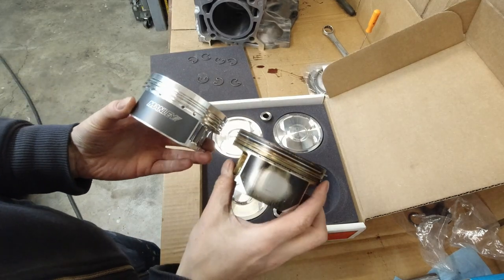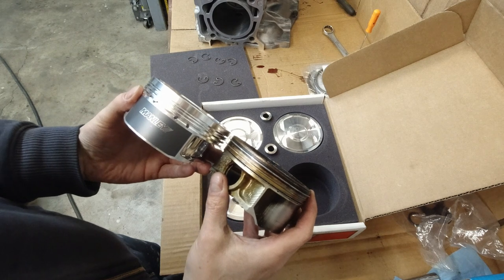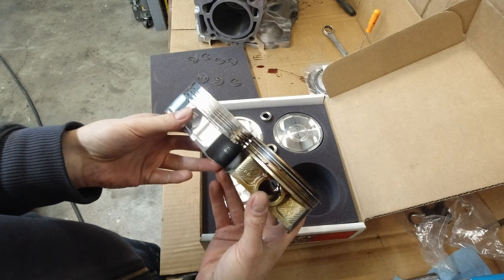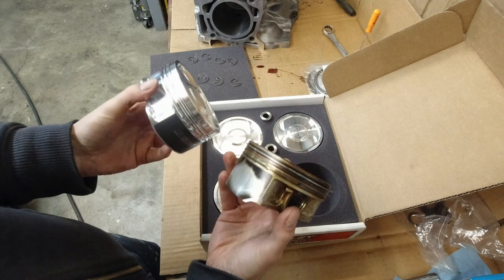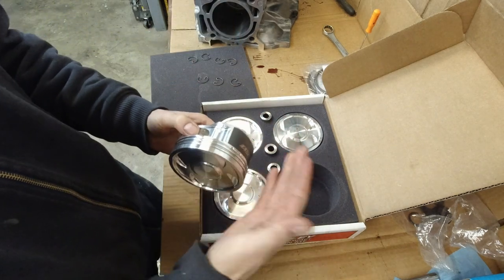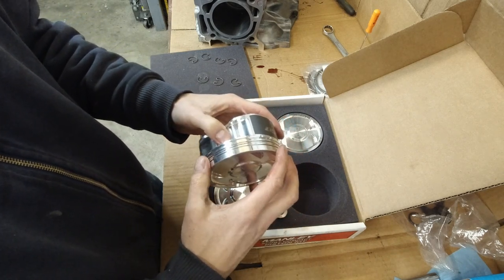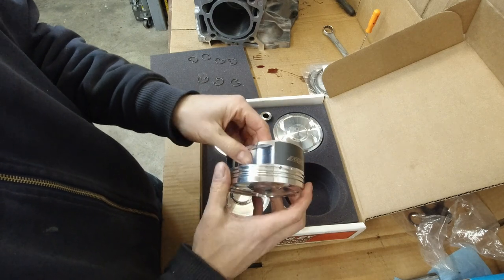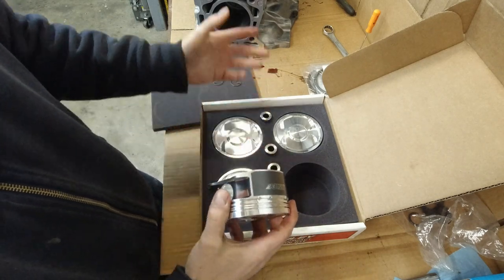Here, check this out. This is the worst piston, number 4. Look how much thicker the forged piston is on top. See that there? It's actually a little bit shorter. The stock one is a tiny bit taller, but the skirt is shorter, but this top area of the piston is thicker. The reason the clearance between the piston and the cylinder wall on the forged pistons needs to be bigger is because the material is more flexible and they actually grow slightly bigger when they get hot. So bigger clearances are necessary so the pistons simply don't get stuck when they're hot inside the bore.